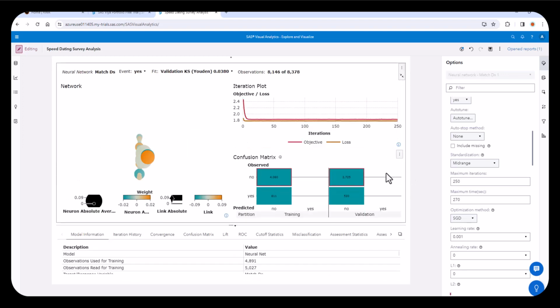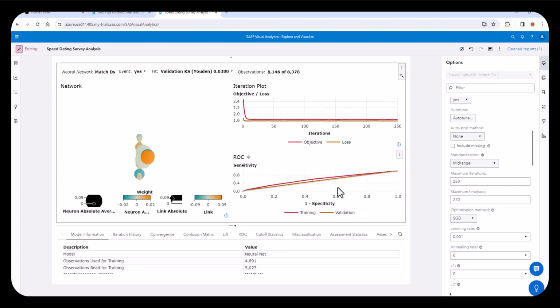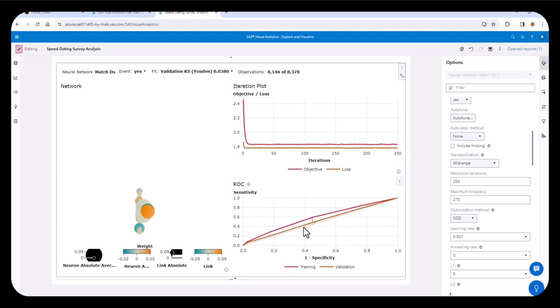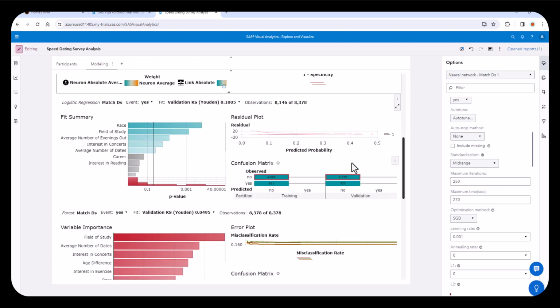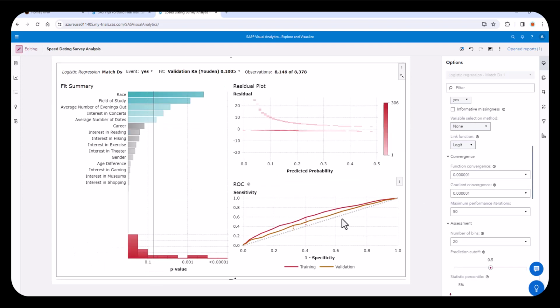So quickly here, the neural network is showing a fairly insignificant ROC chart. Our logistic regression appears to be performing a bit better. You can also see immediately that the variables in the fit summary differ from the variable importance chart from the gradient boosting model before.